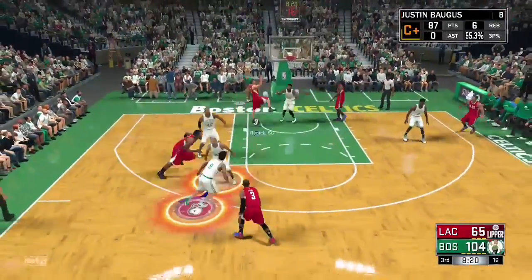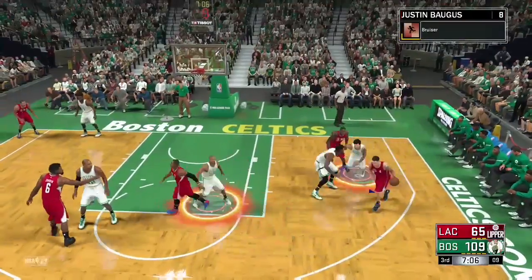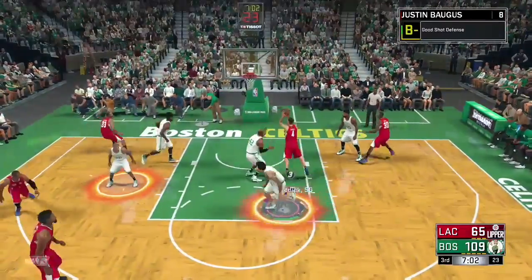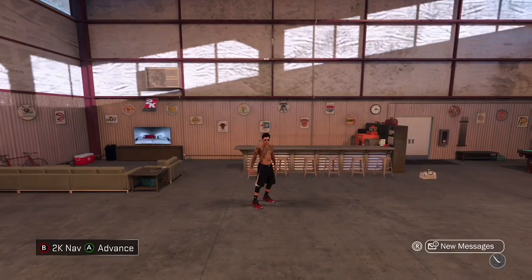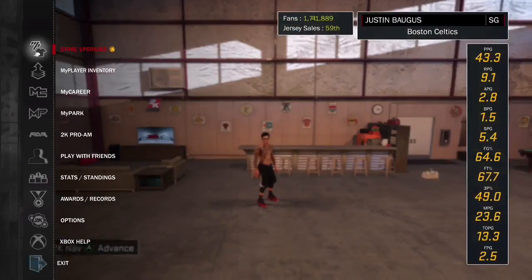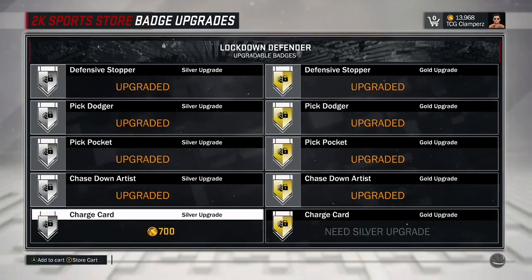Now, this one, I have no set number. Just keep running into screens. It's an easy badge to get if you're a point guard. If you're a shooting guard like me, it's going to be a little bit more annoying because they don't set screens on shooting guards, but, it's whatever. So that's pretty much it. Now I'm gonna go ahead and upgrade my charge card real quick.